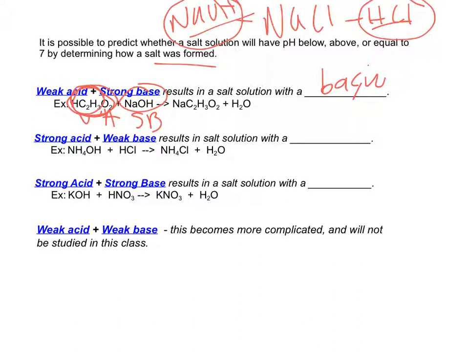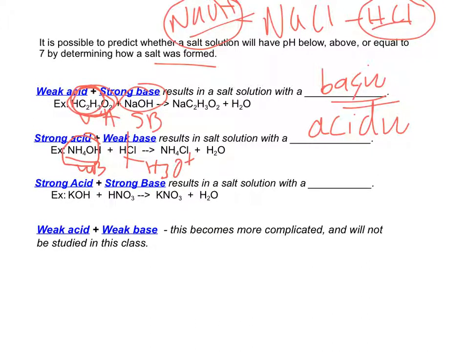And so that's going to create hydroxides in your solution, making it a basic solution. When you have the combination of a strong acid and a weak base, then the strong is going to be favored, and the solution would be acidic. So once again, when things reform in the water, this weak base is going to stay together, but the strong acid's going to ionize, and that hydrogen's going to form hydronium, creating an acidic solution.